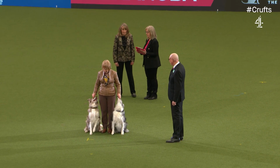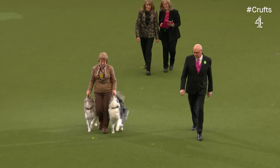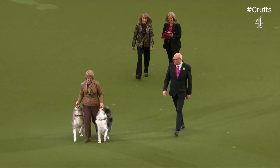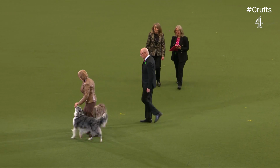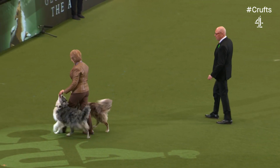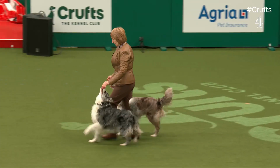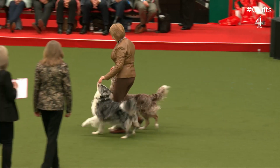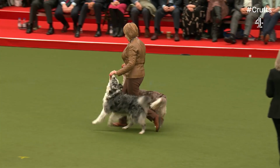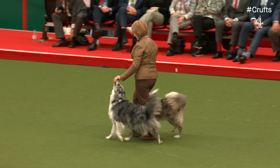There would normally be just one dog working, and the judge will be looking at the dog's position and making sure that the dog keeps shoulder level with the handler's leg. Our winner, Curvy, is 6 years old, and she won 8 championship C classes in 2022. They have to keep position whilst doing the turns. They have quite a lot of turns to do: about turns, right turns, left about turns, all sorts like that. And Kathy actually bred Curvy, so that is a very exciting win for her.